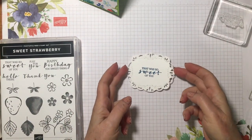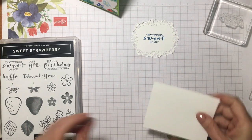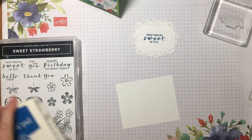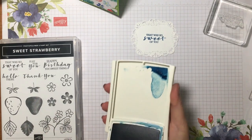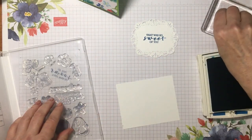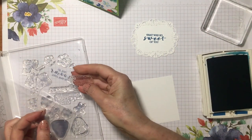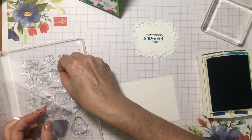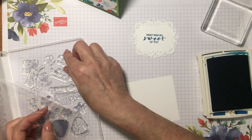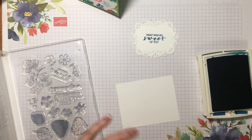Okay, so next I'm going to do a few little blue flowers and have a little scrap here. I am going to get my Pacific Point again. So this is going to be a two-step flower. If you're not sure what that is, it's just when you use two different stamps to make one image, and it's a good way to get multiple colors on one image. So when you're doing a two-step, I find it easiest to do the darker color first.